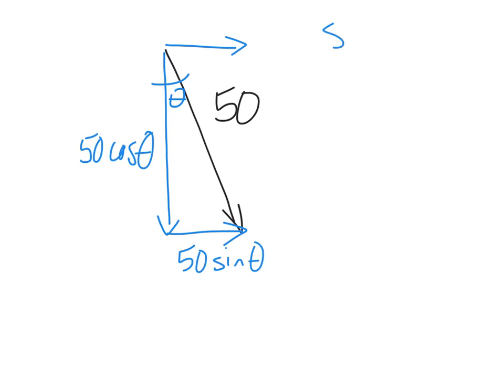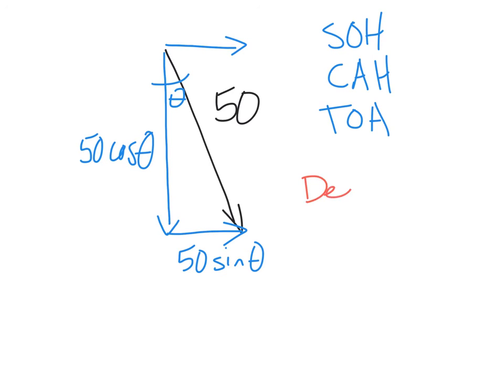So all you've got to remember is SOHCAHTOA. Sine is opposite over hypotenuse, cosine is adjacent over hypotenuse. We haven't really talked about tangent, but tangent is opposite over adjacent. So those three steps. One, figure out the components: make my x component, make my y component. If it's easier to do a triangle, you could go down and over, as long as they only stay on the x and y axes. Second step is decide which one I'm going to use for what. Given the angle, opposite, you use sine, adjacent, you use cosine. And then you plug in your calculator, and you make sure that your calculator is in degrees. And then you solve.